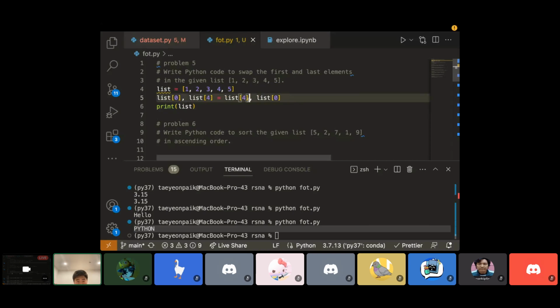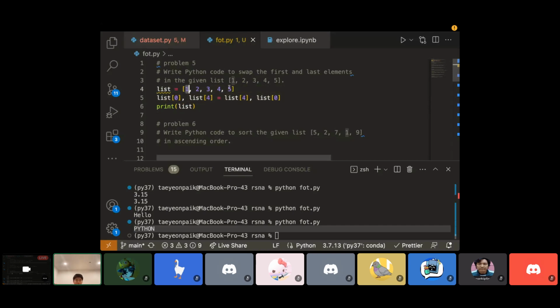This notation is useful because, first of all, we do it in one line. And second of all, usually in other languages, we would have to create a temporary variable where we store one of the elements that we're switching.